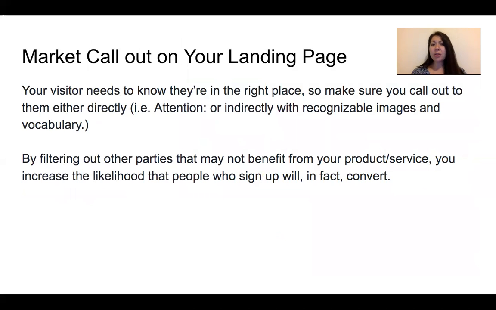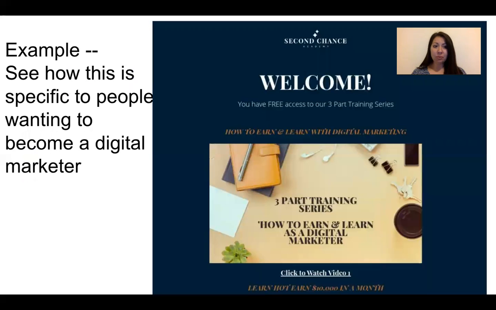Then you need to do what we call a market call out on your landing page. So your visitor, whoever jumps on this page, needs to know they're in the right place. So you make sure your call out to them is intentional. There's got to be attention there. It's recognizable. And basically you're going to be filtering out any parties that won't benefit. And I've got some examples here that we've done. So in our example, in here, we've got a call out.